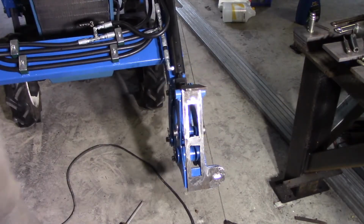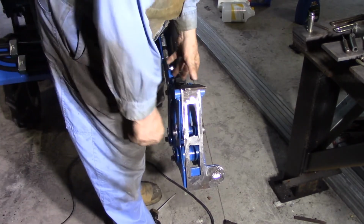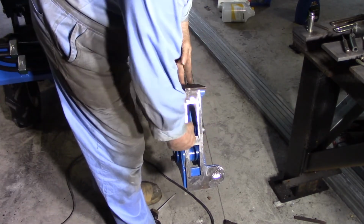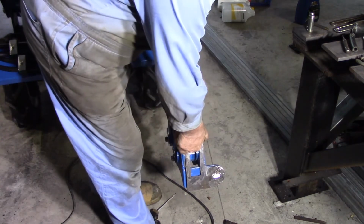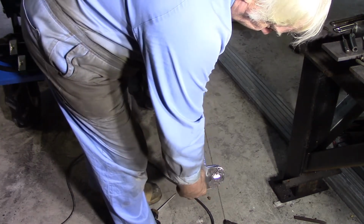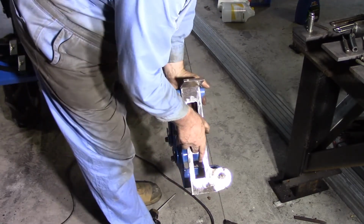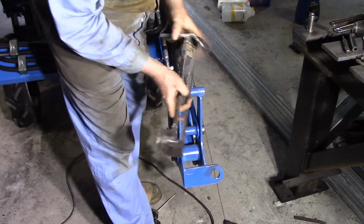Okay, well, I've got the quick attach parts for the bucket finished. They're a little bit different from plans. Basically, I had thicker material, so I cut some lightning holes in it. Other than that, they're pretty much the same. Dimensions were a little bit out, so it just doesn't quite line up. But I'm going to live with it. That's the idea of them.